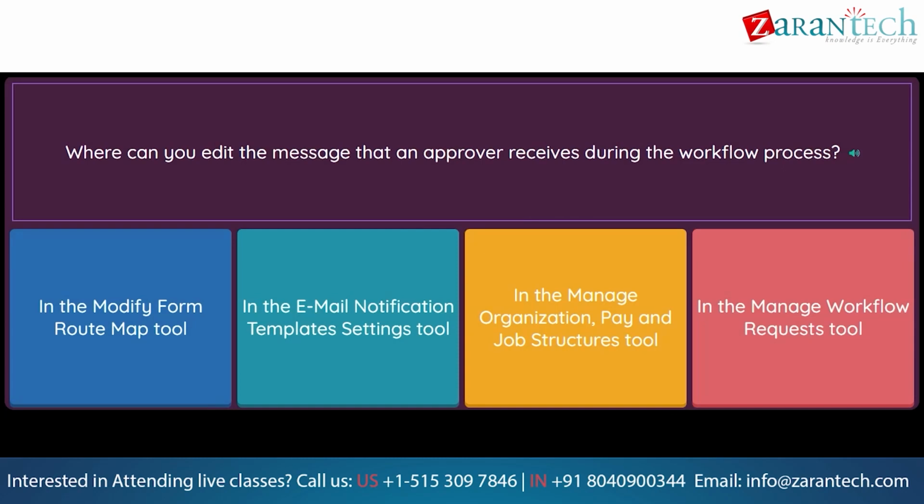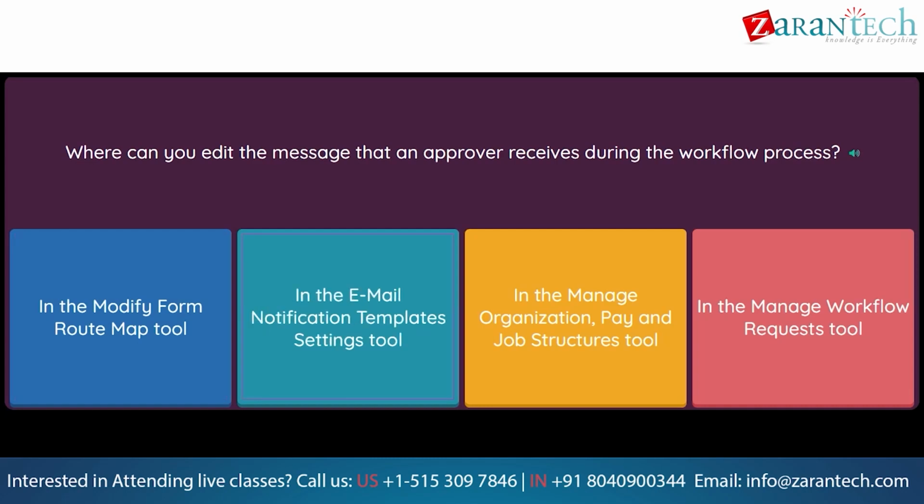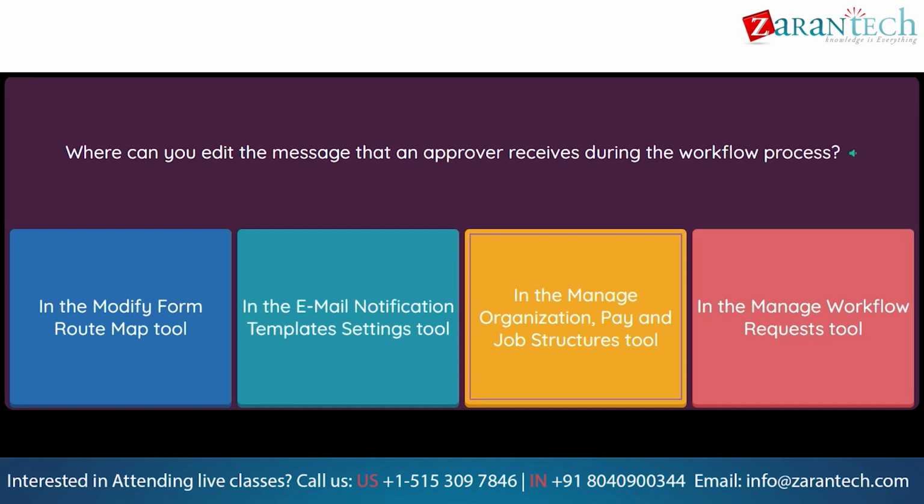Question: where can you edit the message that an approver receives during the workflow process? Option 1: in the Modify Form Route Map tool. Option 2: in the Email Notification Templates Settings tool. Option 3: in the Manage Organization, Pay and Job Structures tool. Option 4: in the Manage Workflow Requests tool.